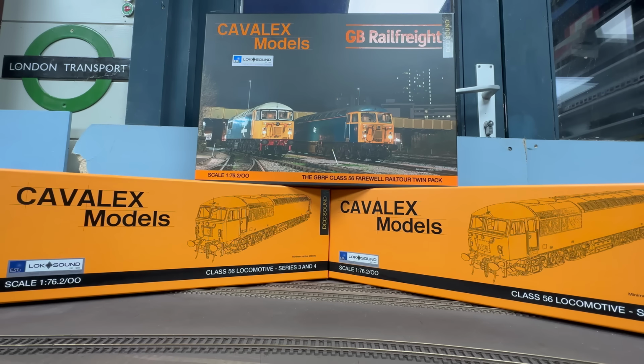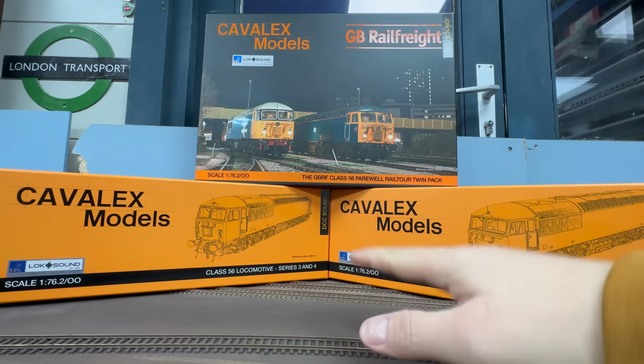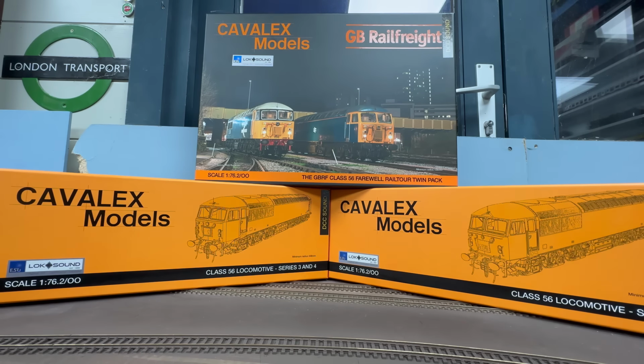So I have got three very large boxes in front of me. The standard Cavalex Orange, as you'd expect from the standard releases. And then we've got this beautiful GBRF twin pack release. So we have 56049 in Colas livery. We have 56091 in DCR livery. And we have 56098 and 081, which feature in the GBRF twin pack above.